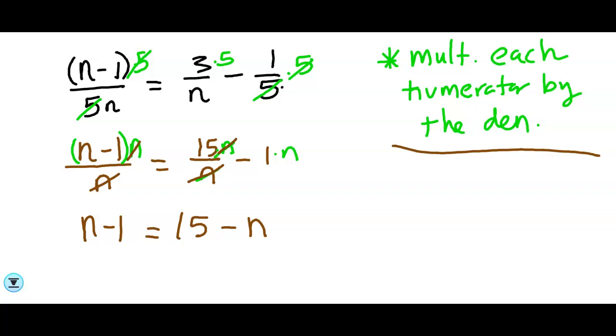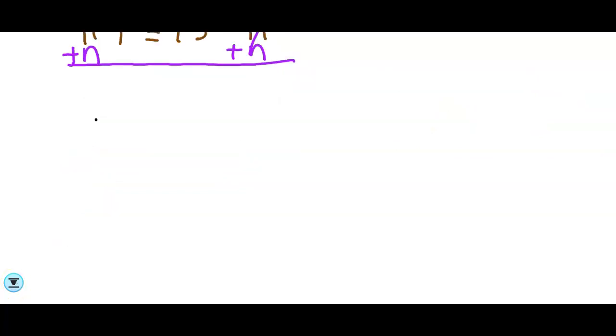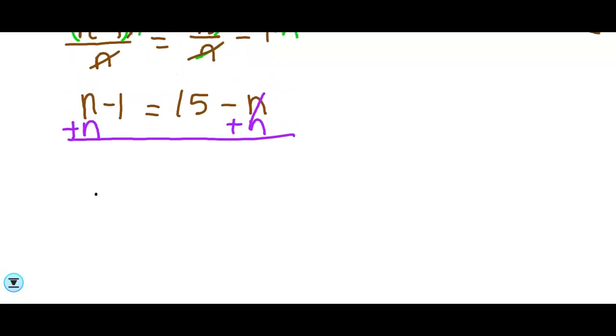So how would I get these n's together? What would I have to do? I'm going to add this n in over here, so that's gone, right? But whatever you do to one side, you do to the other. And so what that's going to give me is 2n now, right? N plus n, you can think of that as 1n plus 1n, is 2n. So if you have n's on both sides, just add or subtract one to the other side, right?